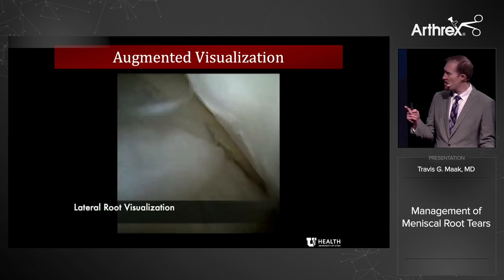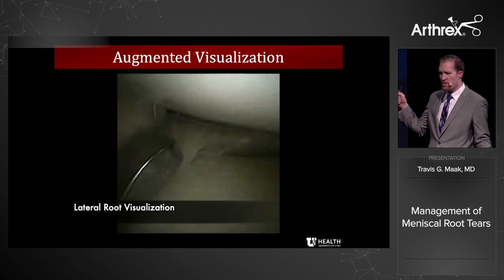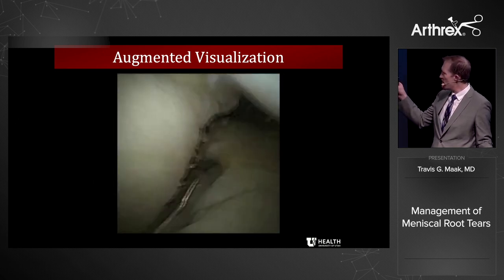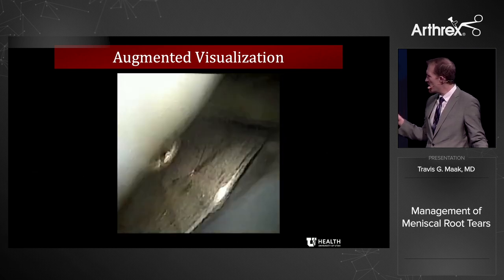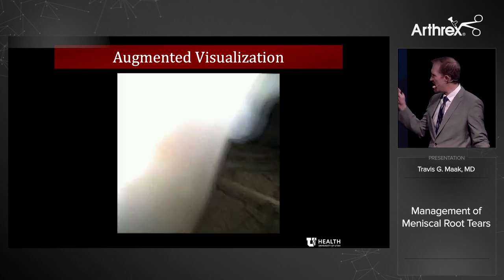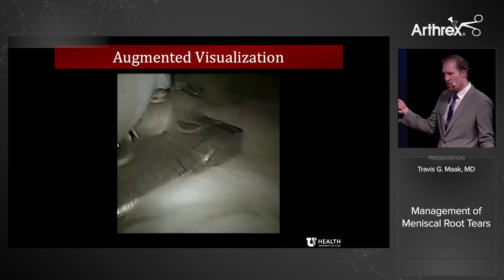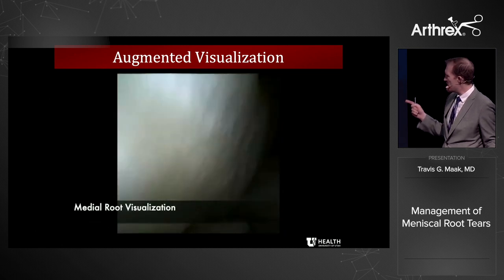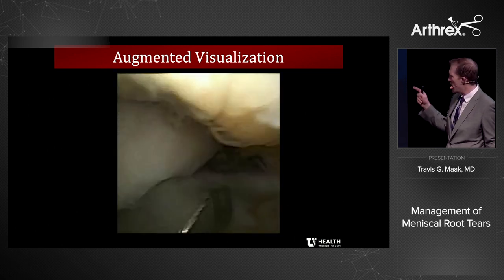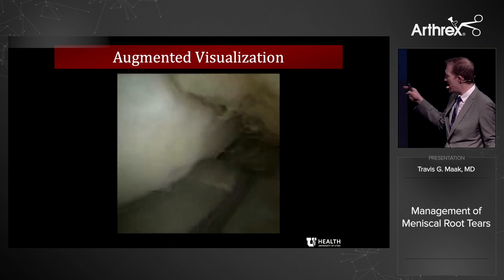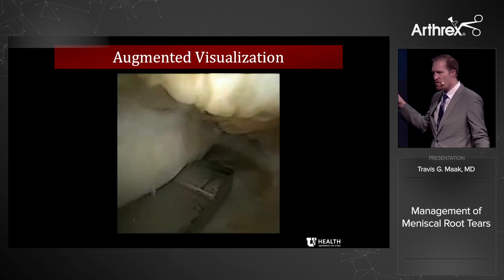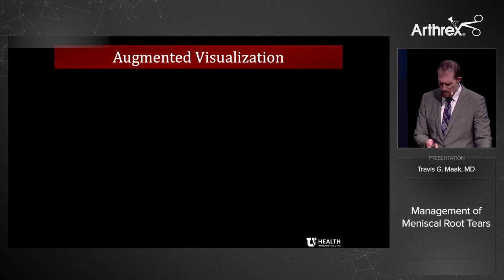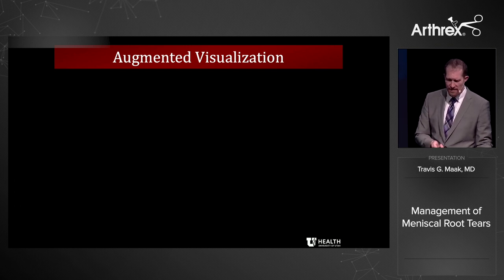This is an arthroscopic evaluation using both my scope and the nanoscope. In the lateral compartment through the nanoscope, you can easily see the lateral root, the MU guide, and the root guide — it's a very easy view. Now on the medial side, with the MU coming through and looking back, that is the view you get of the medial root. You can't get that with a normal scope — it's sliding all the way past the PCL without any scope trauma whatsoever.